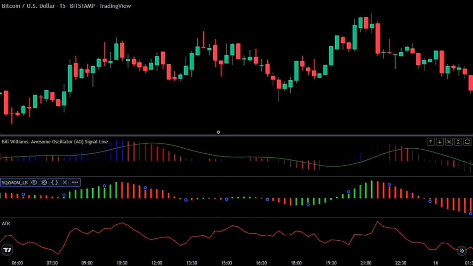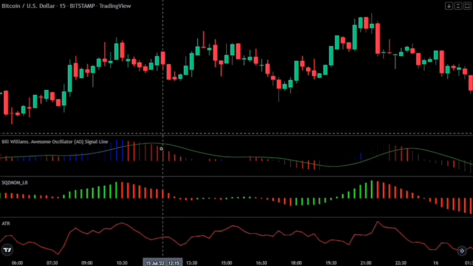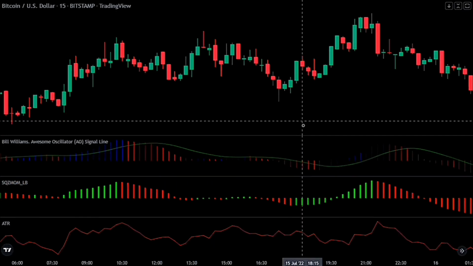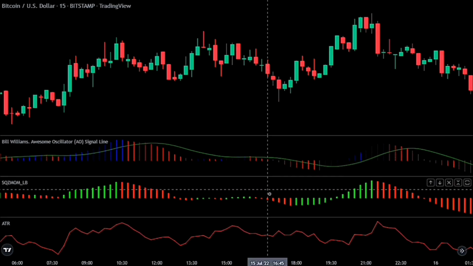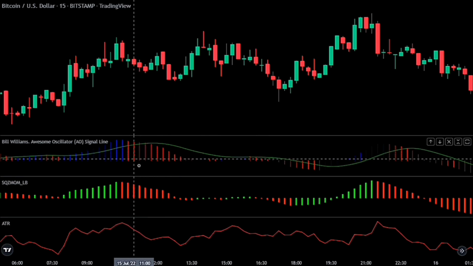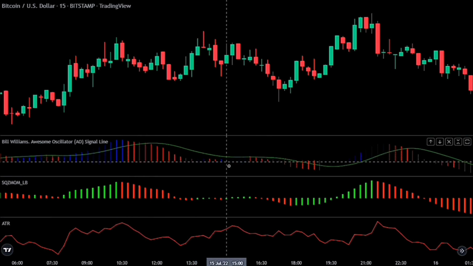Head over to the squeeze momentum indicator and go to the style. I want you to change color 1 to red and color 3 to green. Untick the plot below it and click on the OK button. And you will have our chart looking like this. We won't be changing anything on the ATR indicator, and the strategy is set.